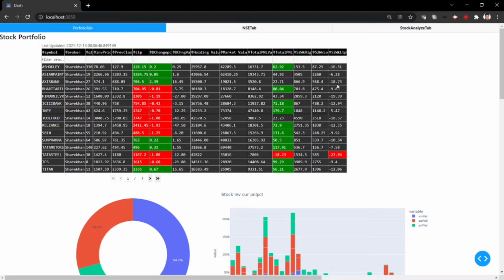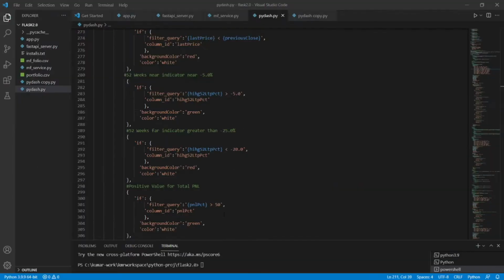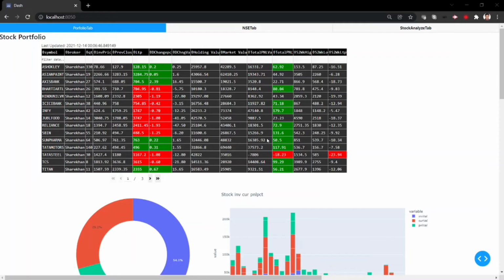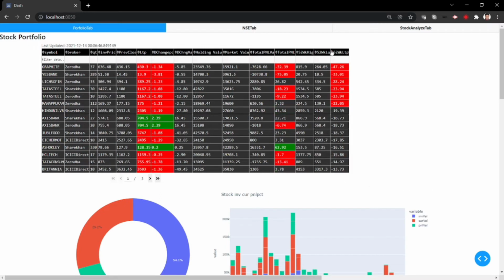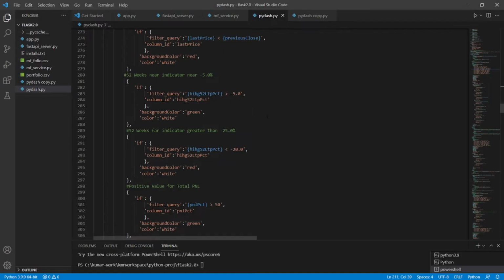For example, your LTP to 52 weeks. Let's go back. Yep, the percentage. Let's see this. If less than 20%, that means it has to reach more.